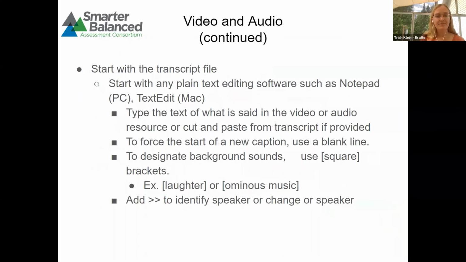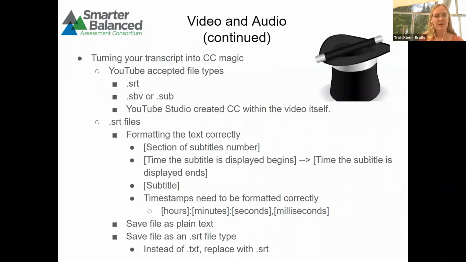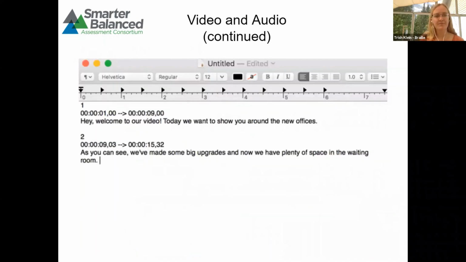Next slide. Again, I'm just going to skip over this because it just gives you more detail on how to actually add it. If you need more help with that, the accessibility coaches or Vitaly or myself can help you with that. I'm not sure anybody's doing any video or audio. It just talks more about which file types, and gives you a little more information on how to take a TXT file and make it into the closed captioning file. Next slide. This is just an example of what it might look like. Next slide.